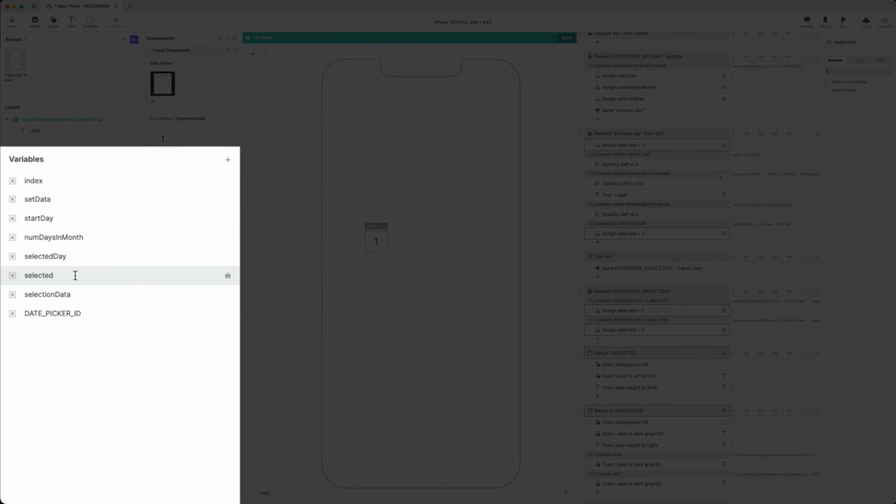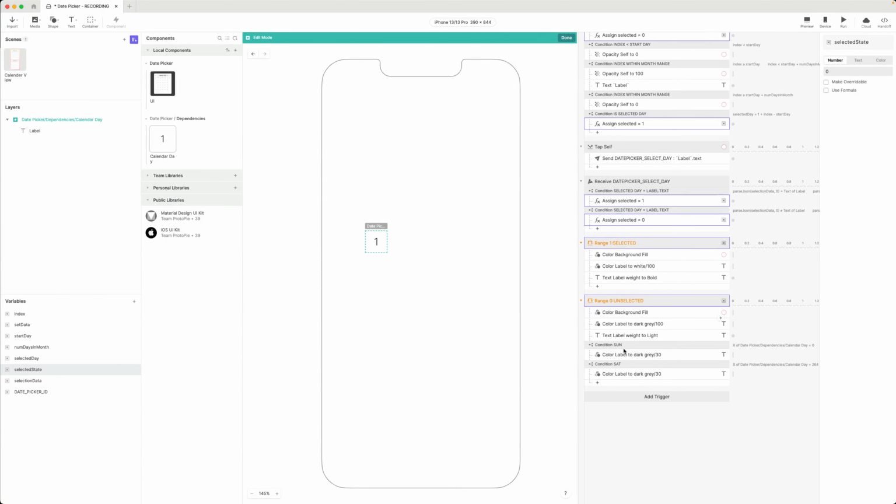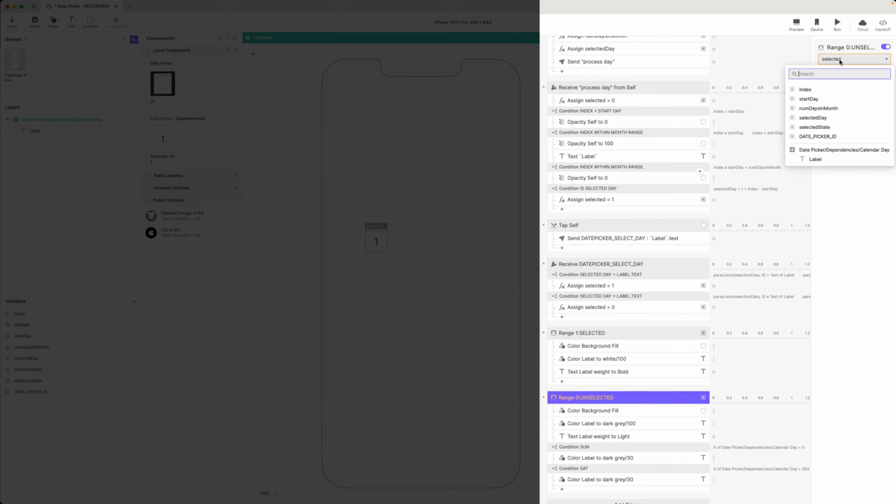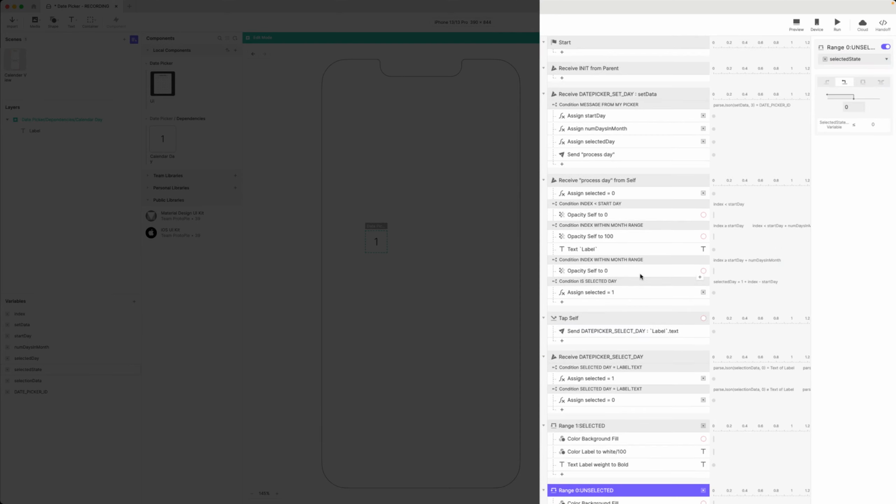This one, selected, let's change this to selected state. And okay, we see we've broken a couple of things here. So let's go back and fix that. I'm going to change this to selected state. And selected state here is going to be there. And let's just take a look here. Assign selected state. So let's change this.